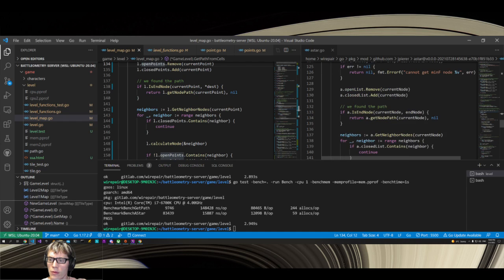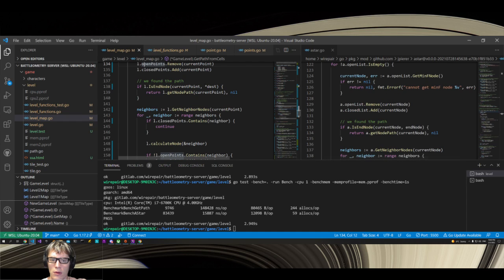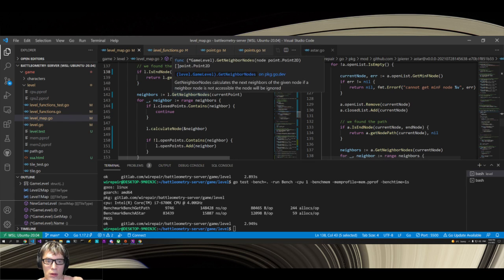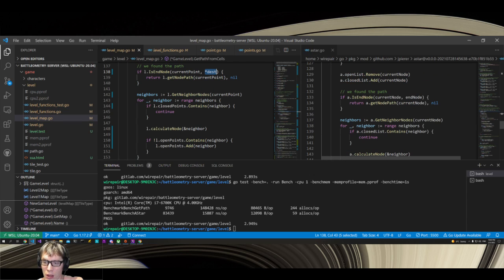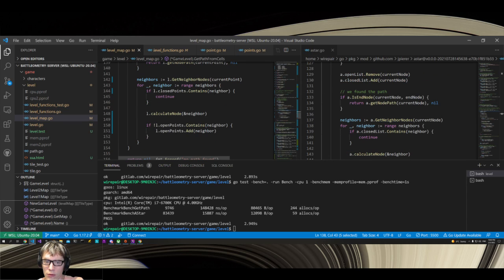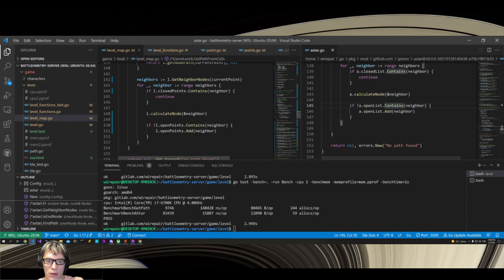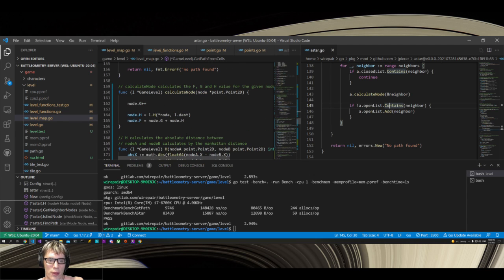Maybe it does. No, I don't think it does. Oh, sorry, I'm dereferencing the pointer, so that shouldn't matter. Get node, get neighbors, iterate over the neighbors, check if they contain the neighbor, continue, calculate. They are also passing in the address of contains, because it's modifying it, contains, add. So, okay, this is all the same.